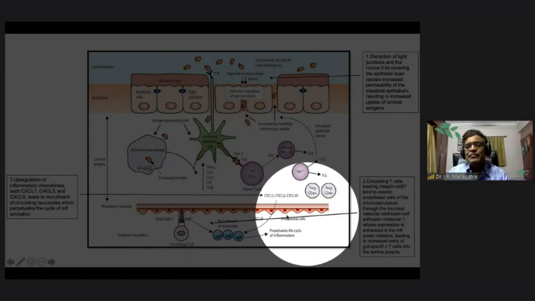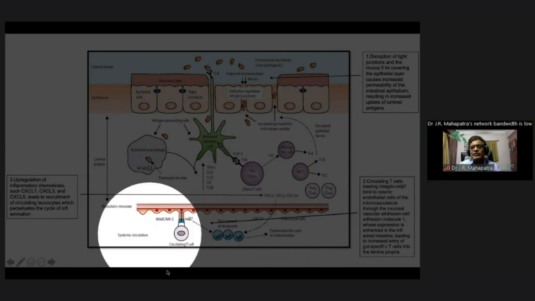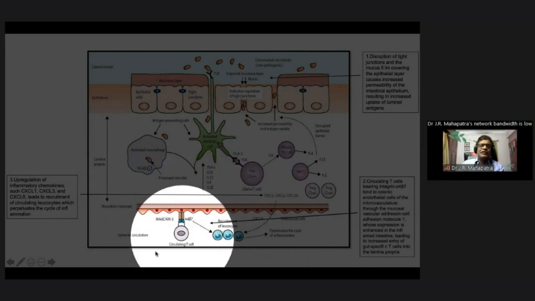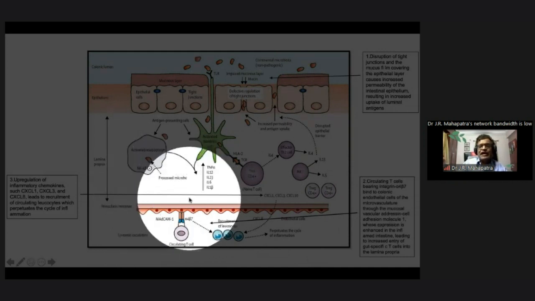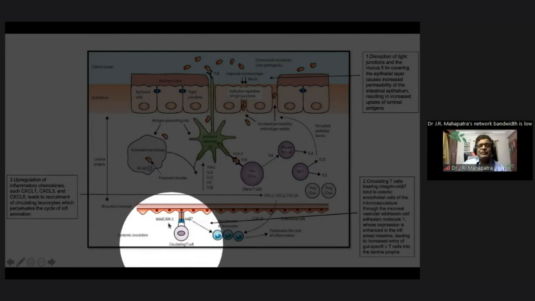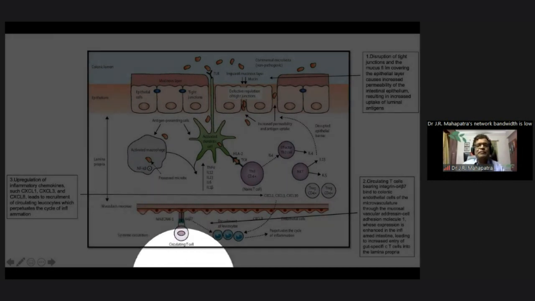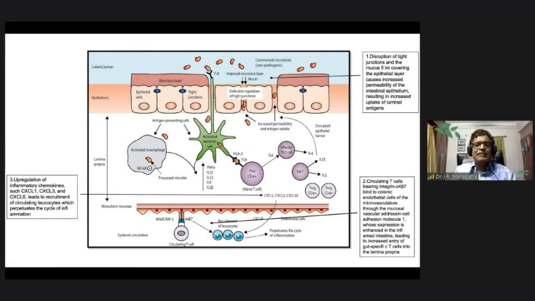And similarly, we have the cells, and how this is there. One thing one should know: what is MAdCAM? This is from the specific intestinal endothelium, whereas ICAM-1 is in the endothelium everywhere in the inflammatory area. But MAdCAM is very specific to the endothelium of the intestine. From the systemic circulation, they help in prevention of lymphocyte trafficking. If there is lymphocyte trafficking, then these lymphocytes will further aggravate the inflammation.